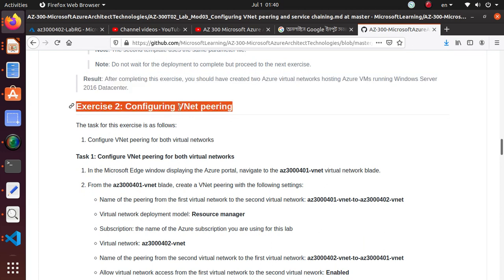Now the second task is configuring the VNet peering. VNet peering is excellent and I love that feature. So I don't have to worry about creating a gateway subnet, anything like that. If I just need connection between two virtual networks that I've created within Azure, I can use this feature to communicate, to talk to one another very quickly. Okay, it's really, really nice, really easy, intuitive, and it uses the Azure backbone, so your traffic does not even traverse through the internet. And I like the Azure backbone better than the traffic going to the internet, right?